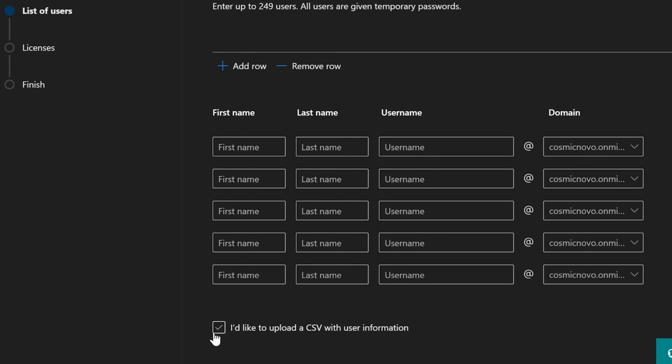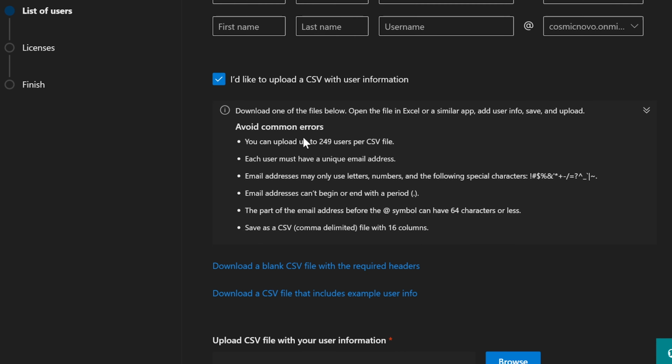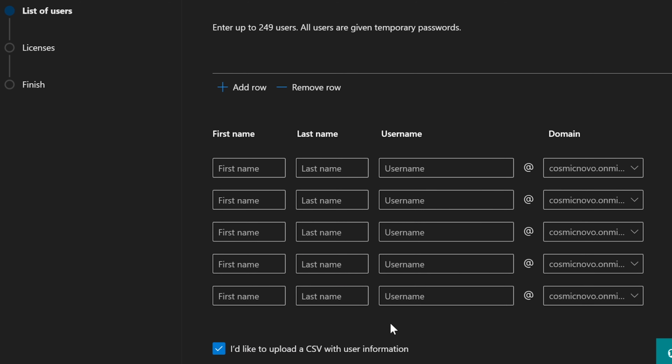But then if you scroll down, you have an option to upload a CSV file with user information. If I select that, you get this expansion, and then you can upload the CSV file that will have all this information already pre-entered. So who would actually do this? Great example of this, if it's a good company that does this, is that you already get a CSV file from, for example, your boss or somebody else who does accounting stuff, like HR, right?